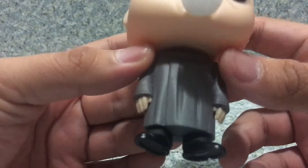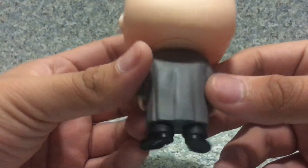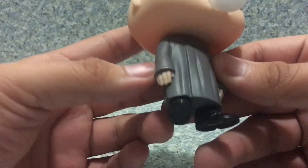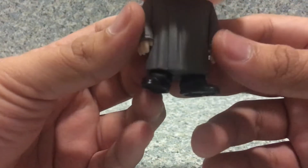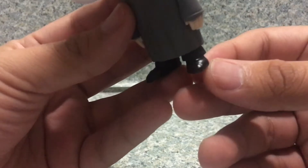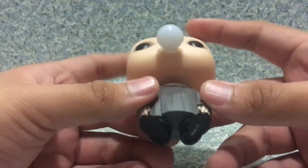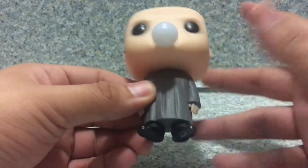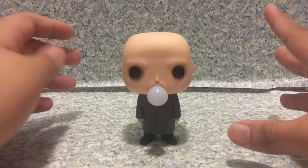Now I'll take a look at the outfit here. Nothing much on the outfit — just one color, except for the little scar on the top here, which is brownish. You can also see the little texturing there, and a little bit of wrinkles on whatever outfit that is. You can see his hands there, his pants, and the fanciest shoes there that he's wearing — not too glossy. The new one does have the legal stuff on the neck. It's a nice pop — a decent job with the pop.